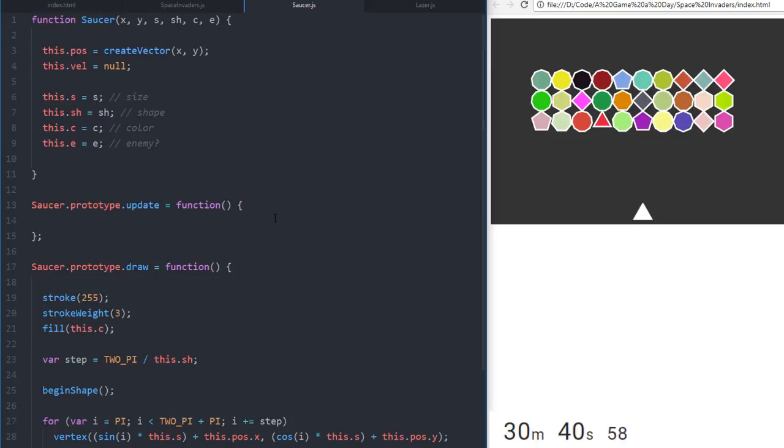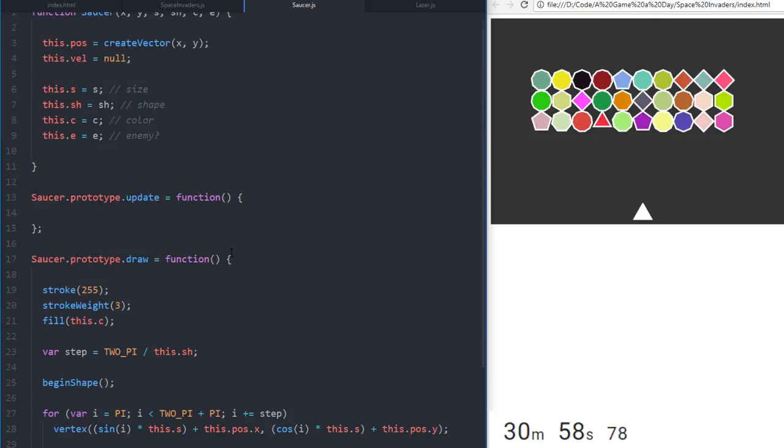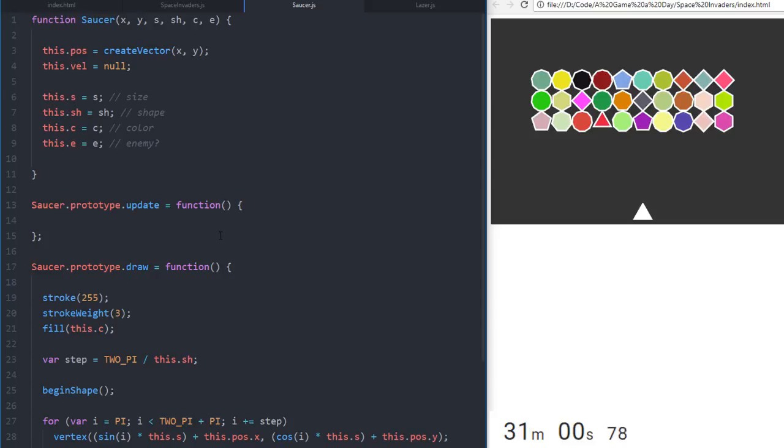We are going to just set the position. This is odd. We want to move it to an absolute position, right? Because when we do a sine function, we want an absolute position.